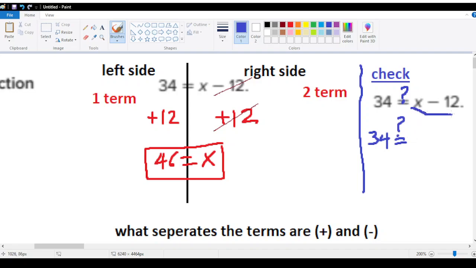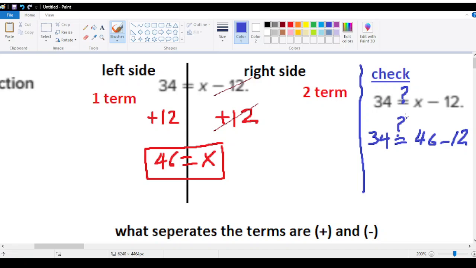And then on the right side, I'm going to replace the x now because I already know the value of x. What's the value of x, Shamsa? The value of x is 1. Why? No, I'm not asking about the coefficient of the x. I'm asking about the value of the x, the solution we got. It's 46. So 46 minus 12. Understood? Why do I replace x with 46? Because this is the solution I got.